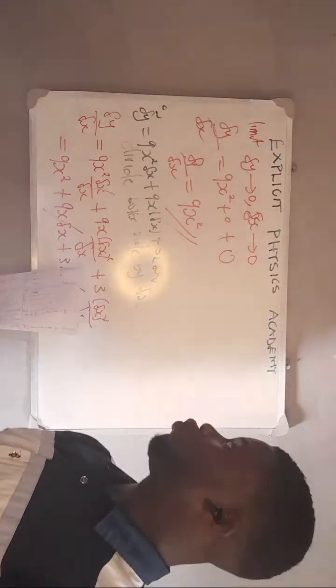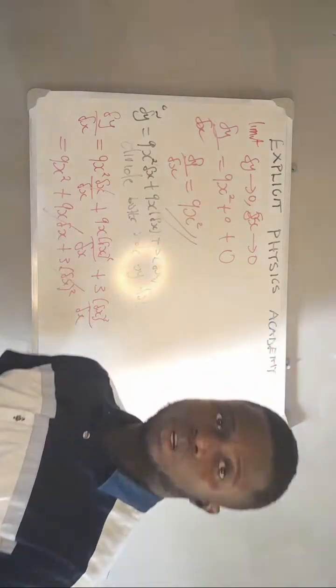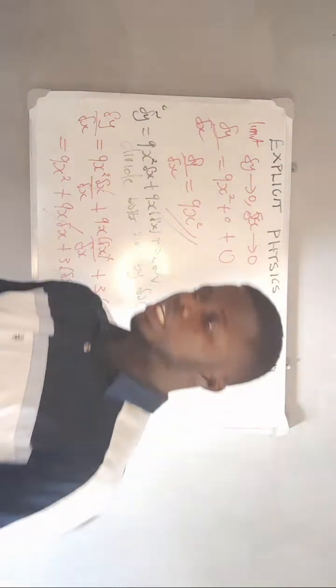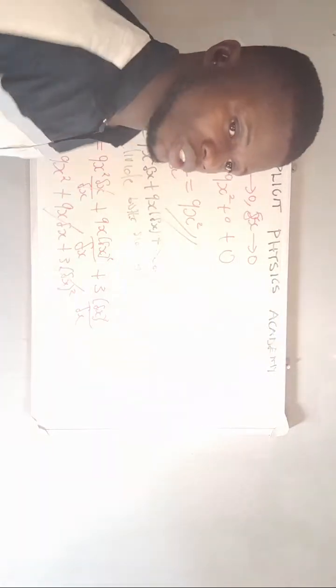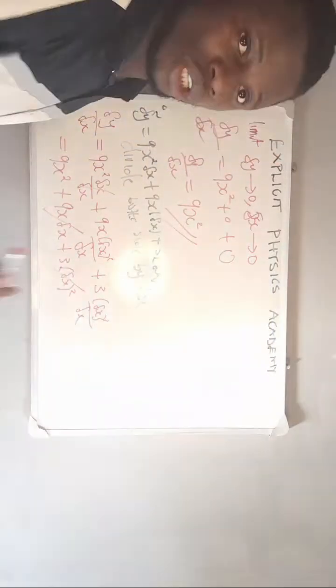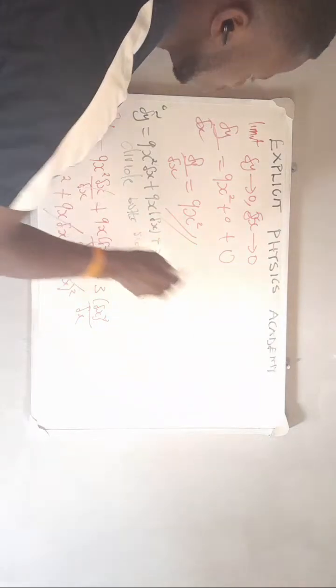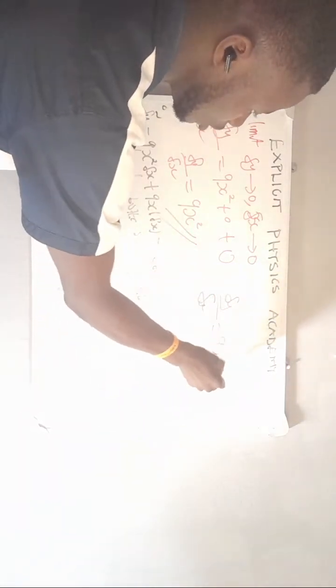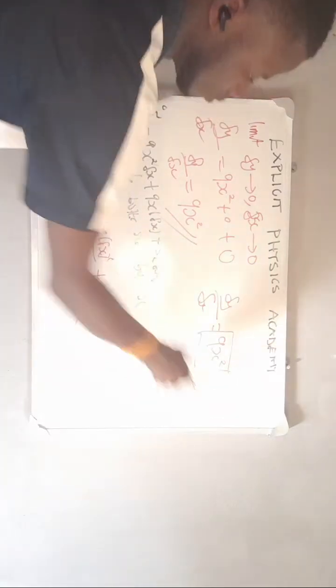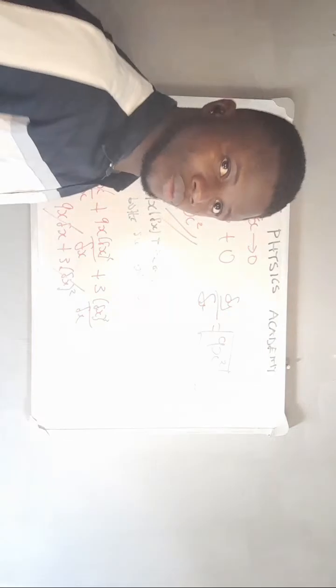Here I have to use quickly the normal method of expanding. Before I complete it, I take my time to explain how I got everything, because I want you to follow up. So here becomes our answer. Our dy/dx using first principle is equal to 9x squared. Okay, so we finished solving one example.